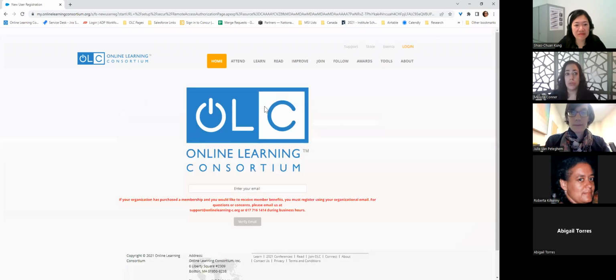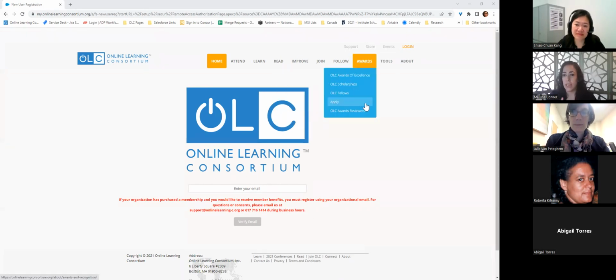Make sure to use your school email address, because that's how the system ties you to the fact that Hunter College is a member institution. So make sure to use the hunter.cuny.edu email address when you're signing up, and then you'll put in some information, just your name, your email address, the school that you're at.